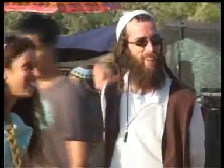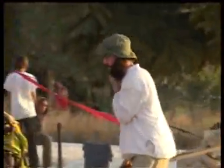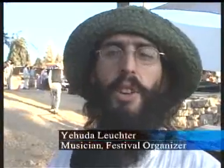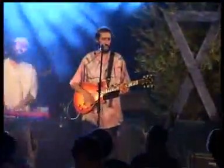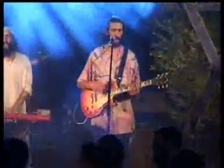The production company, or let us say the production family, is the Leuchters. My father was a musician. He passed away like 15 years ago. It started off in our backyard before he passed away, and then every year it grew and grew and grew and became a festival. Today, basically, it's what started back then. The people came with a couple guitars and drums, and every year it just grew and grew, and now it's a big festival of people coming together.